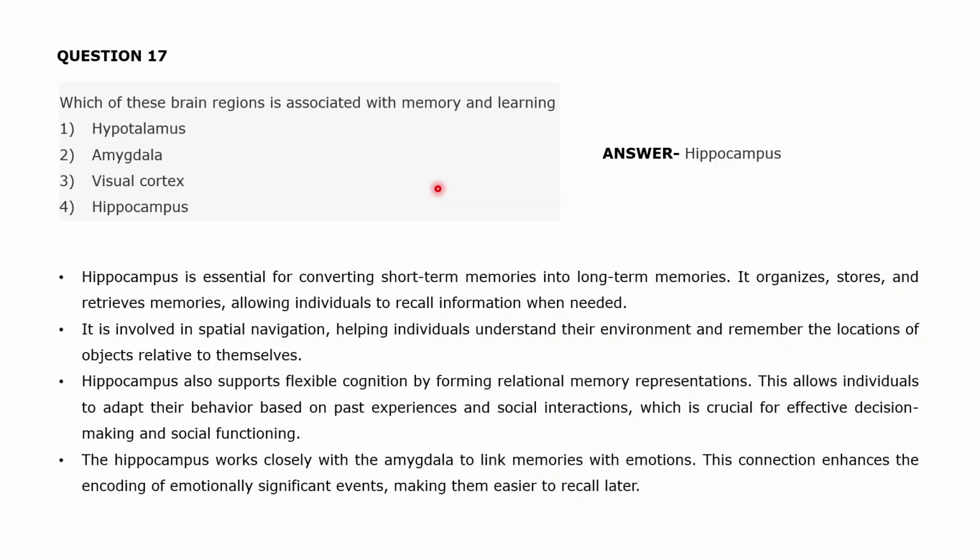The visual cortex is used to process the visual representation that you get from your eyes. And the hypothalamus, you know, is used to control hormonal regulation within the body, as well as maintain body homeostasis and body temperature regulation. So it is not involved with memory and learning. So the hypothalamus is not involved in memory and learning, unlike the other options, apart from the amygdala. So I will just move on to the next question.